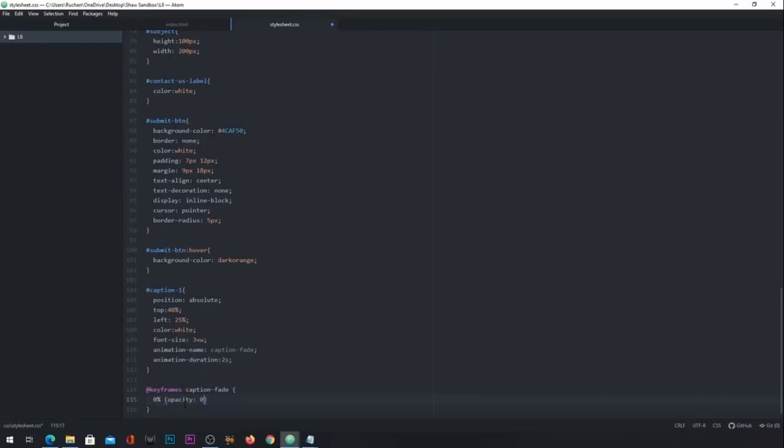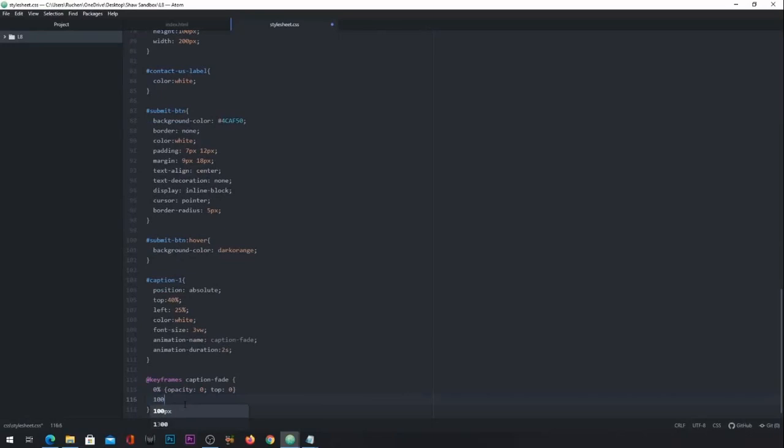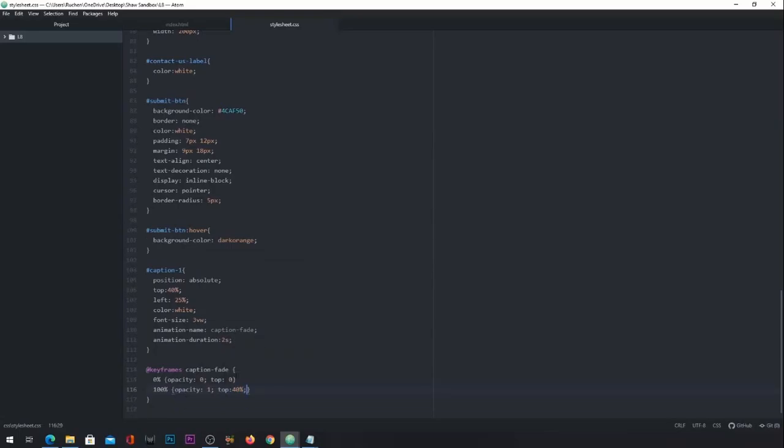Okay, and I also want it to be placed at the top with a value of 0. Okay, then apart from this, at 100% of the animation, I want this animation's opacity to be 1, and I also want the top position to be shifted to 40% of the viewport. So let's see what we have so far.